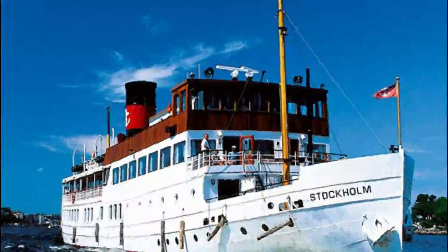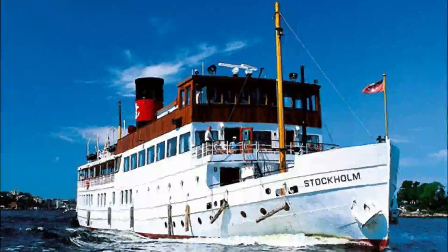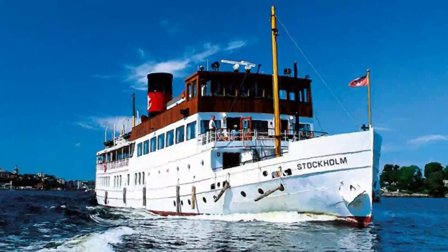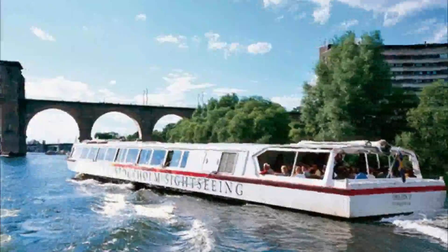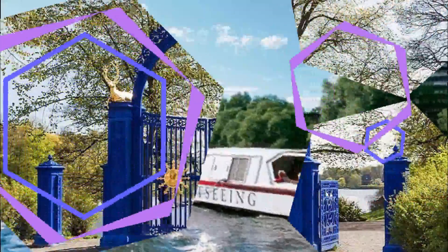Number three: Stockholm boat tour. The sea flows through the arteries of Stockholm, and during the summer months the city is quite literally awash with boats of all shapes and sizes. Many city dwellers own summer houses on the islands of the Skärgården and spend, if not the entire summer there, then most weekends.